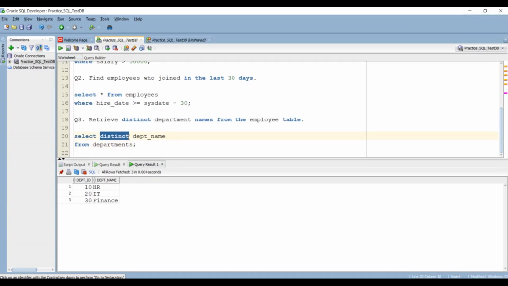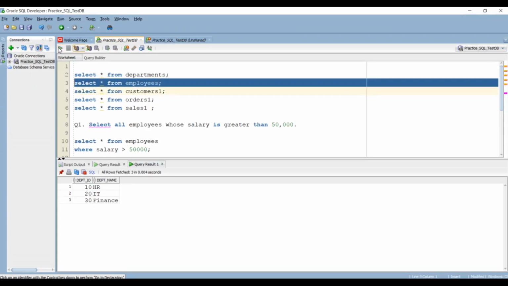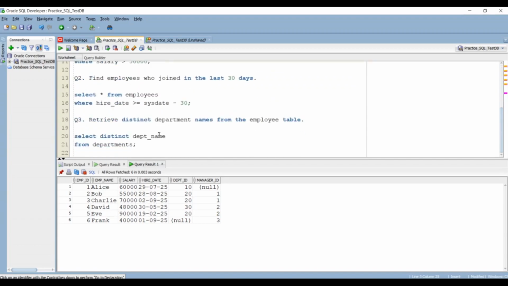Here I use only unique departments, so that's why I use the distinct keyword. If employees are in different departments, duplicates may appear, so distinct will remove the duplicate records. In the employee table, you can see there are some records available.